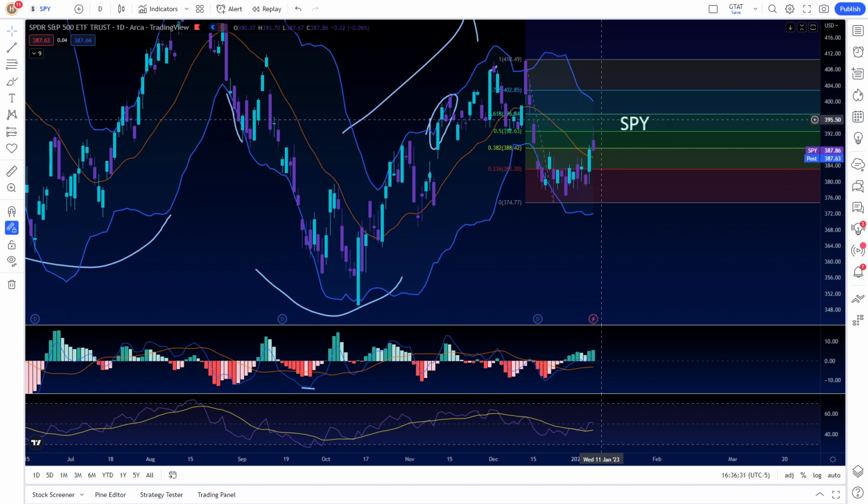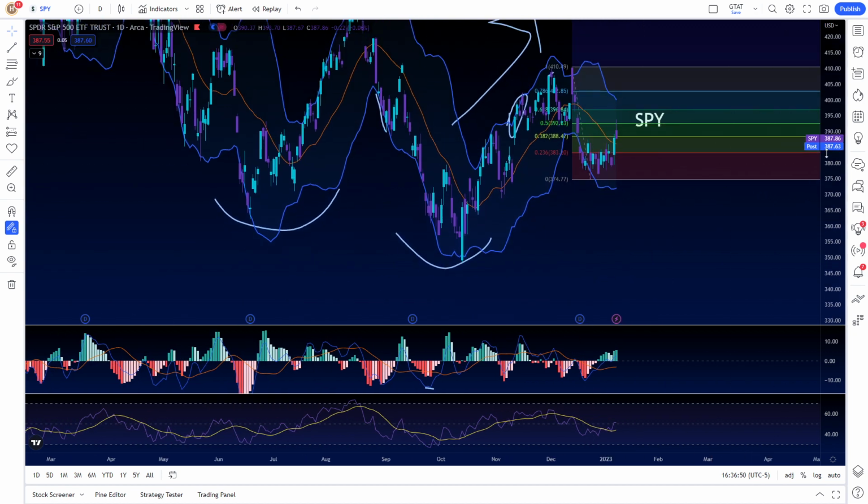We had a big move to the upside and then a reversal completely down. So it looks like the market is in a sort of indecision mode, waiting for Powell's speech. It's a bit risky to hold something overnight. So anything that we're holding overnight should be considered a lotto.